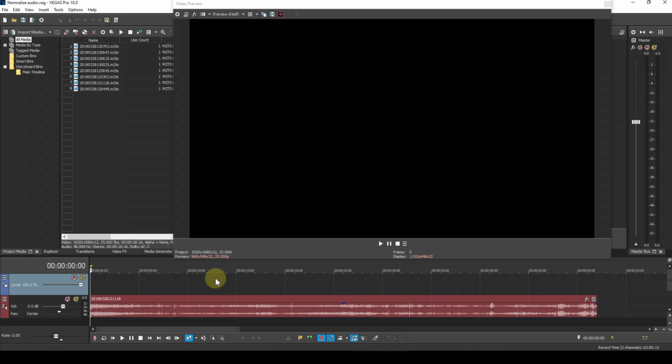In this demo project, I have a fairly long audio event. As you can see from the waveform, the volume level varies widely.